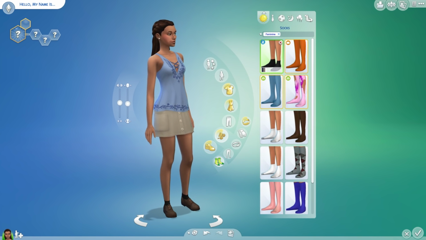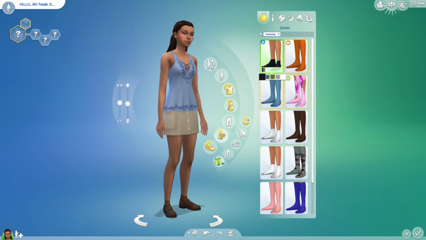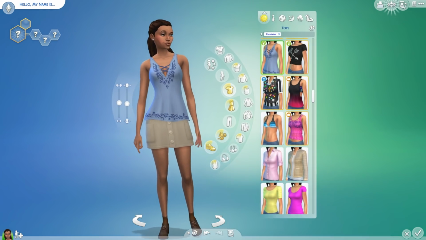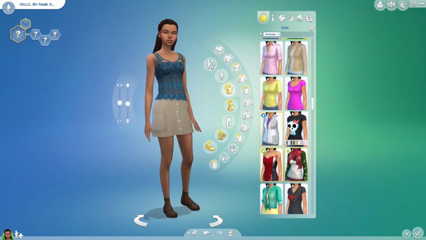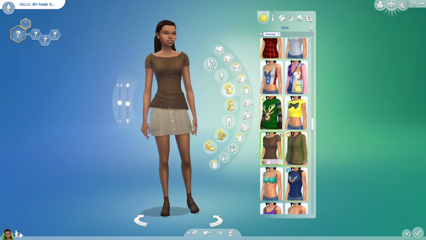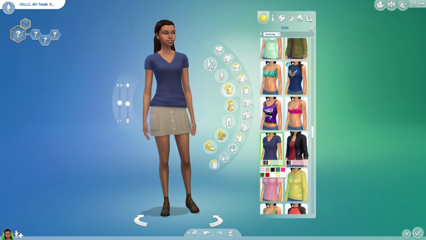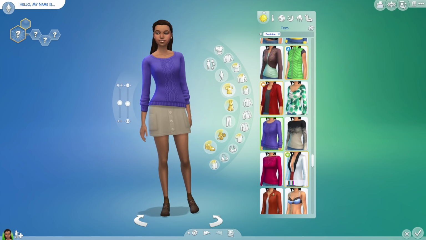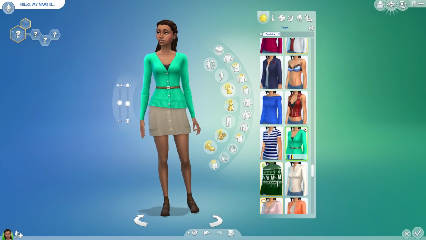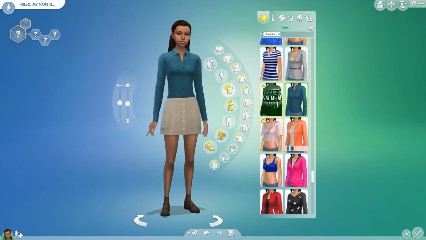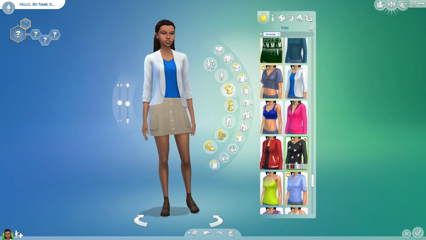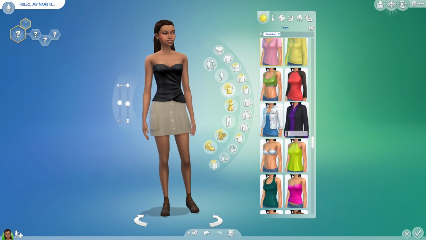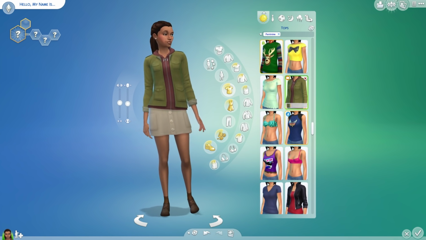But anyways, this is the first outfit I've given her. So it is a contemporary Cinderella, but she's still got a skirt that is somewhat a peasant-style skirt. But then we're going to put her in a nice blue top and a few other outfits as well. I think the second outfit we give her is more of an old school servant style outfit. So I just put that in there as well, just in case you want to go more old school Cinderella. And I ended up really liking it in the end. But we do give her a transformation as well.